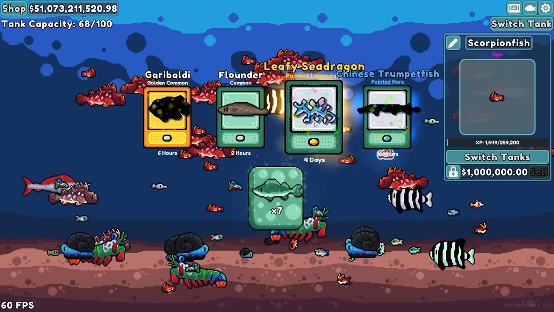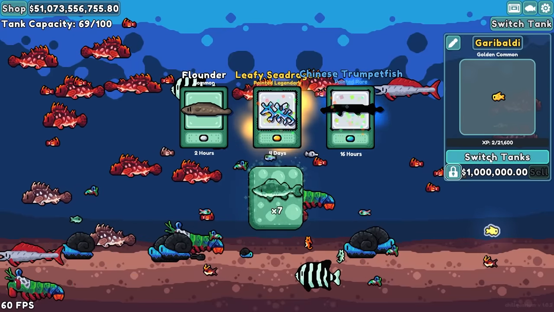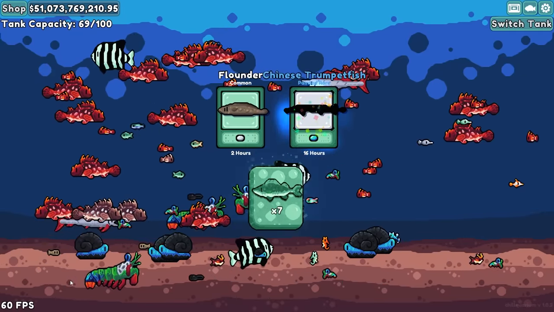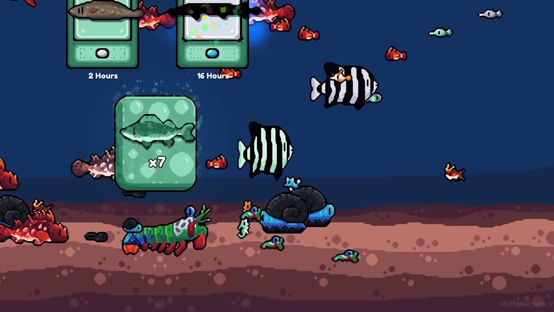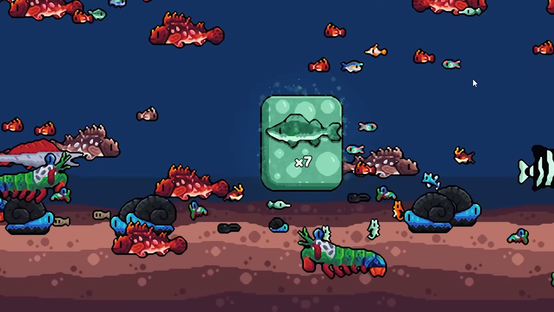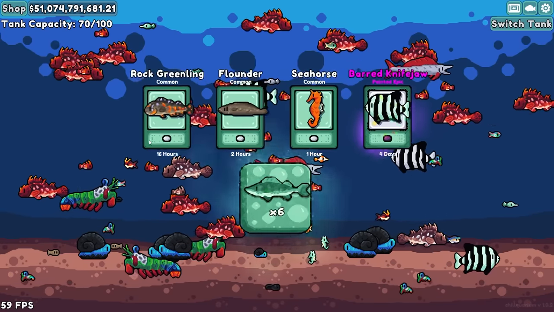But I got a gold and a painted legendary in the same pack. Why, game? Why? Why do you do this to me? Actually, I'm totally fine with you doing it. Where did the other one go? Oh, yeah, it's the most expensive fish in the world. Where is he at? Where are you? Where'd you go? There he is. All right, and switch you.